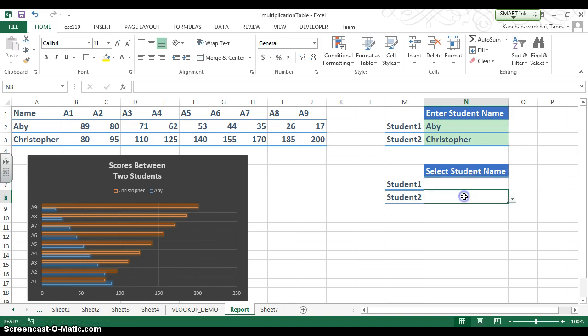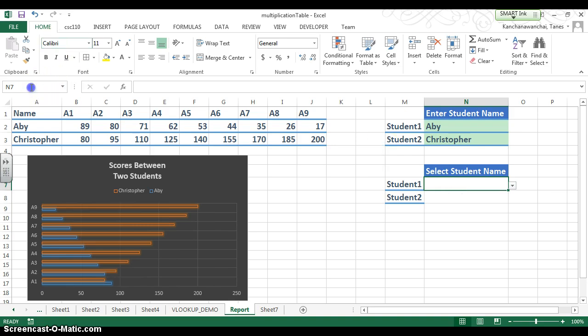Now, same thing, right? The rest is how you link back to your table. You just need to name this. Like now I use student name, right? Student name 1, student name 2.